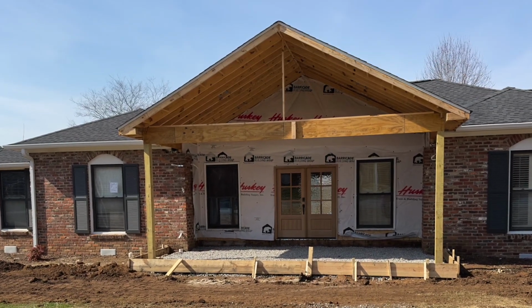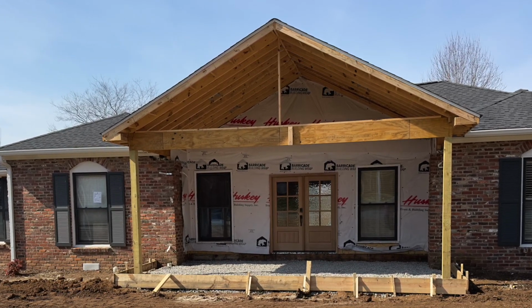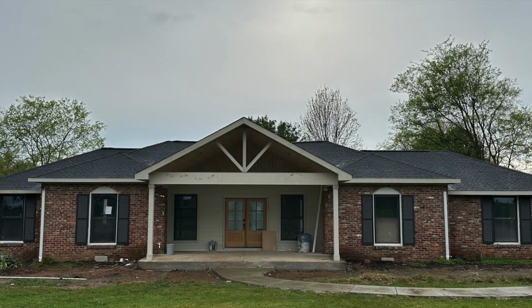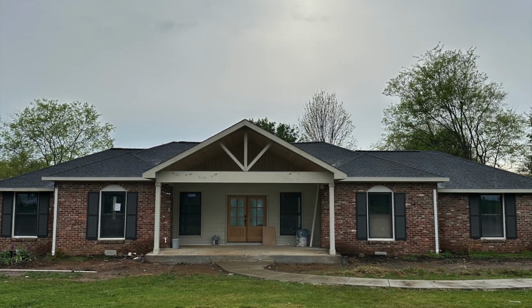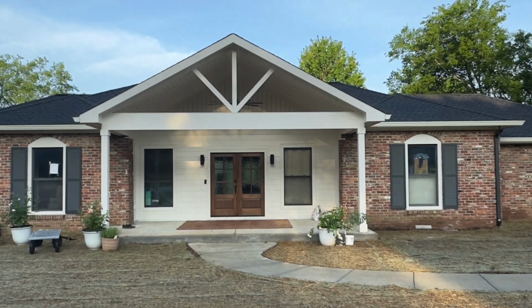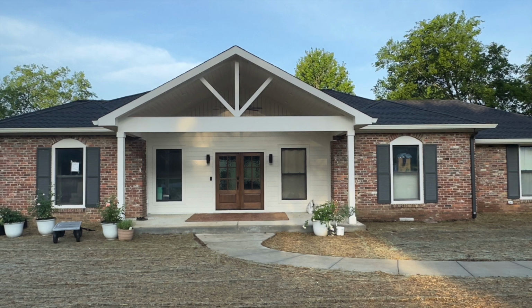And so we were just going to have a 3-foot porch, which was very disappointing, but you know, what else could you do? And then when they started raising the gable, I finally got my survey back, and it said that the home was sitting back 56 feet from the front property line. So we had 6 additional feet to work with as far as changing the front porch. They had already done the cross beam and the gable, and we had them take the beam off and extend it another 6 feet, which we are super glad that we did.